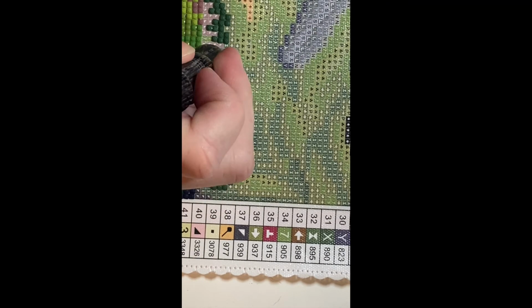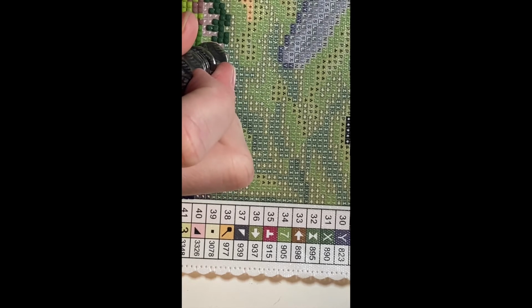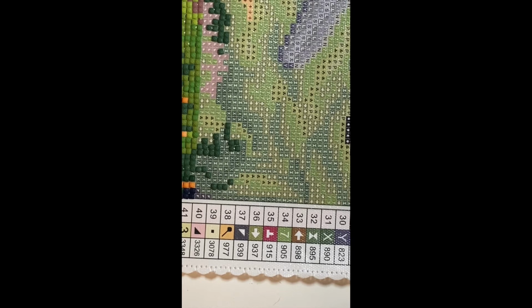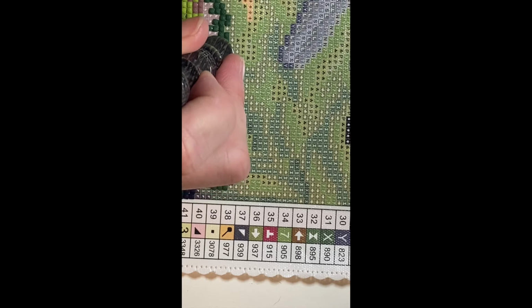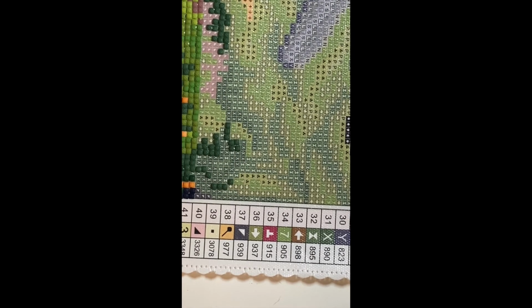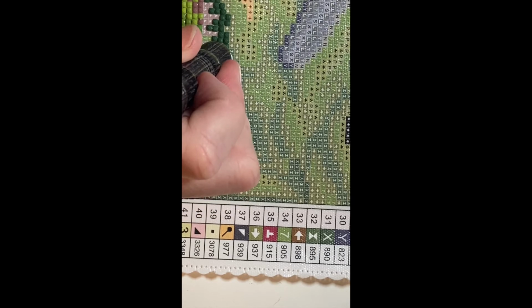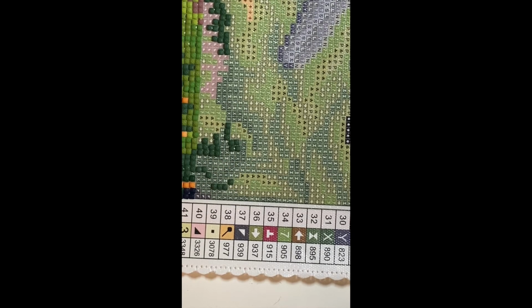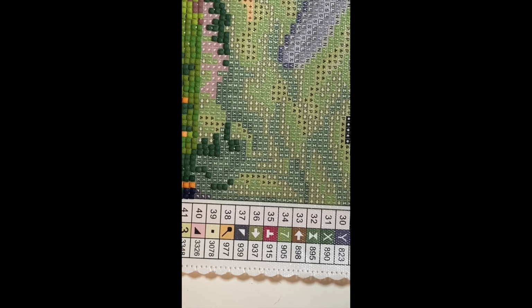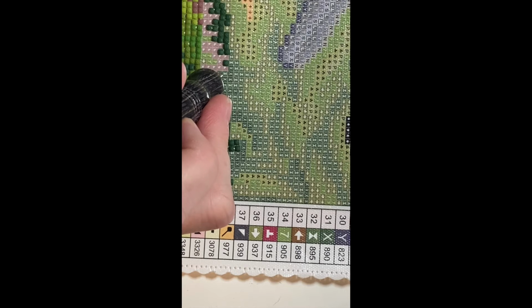I've also been really busy at work, so it's really hard to try to find time sometimes to diamond paint. And I like to do it in the mornings before I go to work, and then I try to do a little bit in the afternoons. But then the evening we have family time, and the ones that I'm working on, I keep in my craft room downstairs in our basement because I think they're just too big to have in our family room. I may work on some smaller ones in the family room, just on maybe a TV tray, so at least I can be doing diamond painting and watching TV with my husband in the evenings.